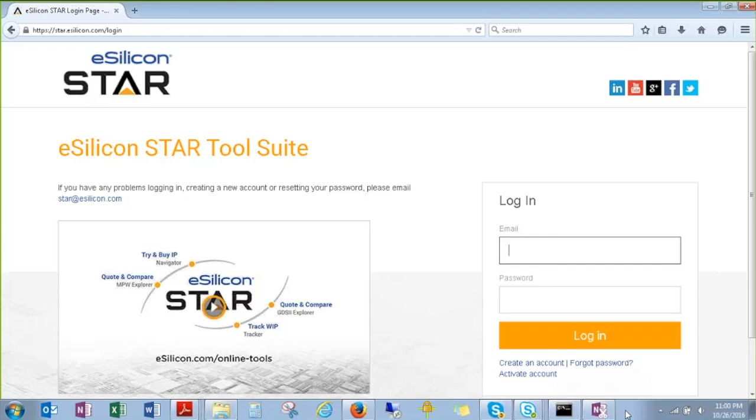Now, just a little background on what we're up to here. The STAR platform, STAR stands for self-service, transparent, accurate, and real-time. It turns out we couldn't talk about the platform without describing it that way, so we just decided to call it the STAR platform. What's available inside this environment is several tools.